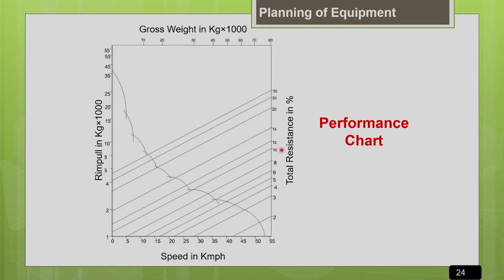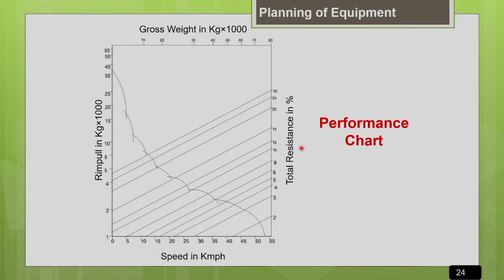Say for this particular underfoot condition and for this particular steepness of the slope, for this particular grade percentage, so for this particular rolling resistance, that is a project condition actually, for this total resistance, what will be the speed of my machine? I can get that from this graph. This chart I will explain in detail in the upcoming lecture when we discuss engineering fundamentals of earthmoving operation. I am just trying to introduce you to the topic, the advantage of this performance chart.